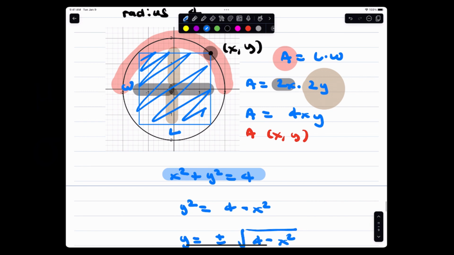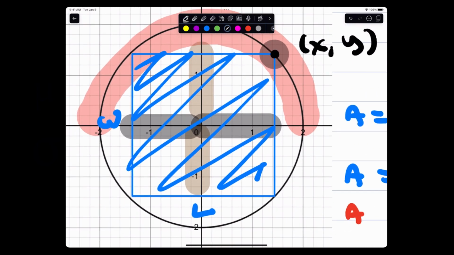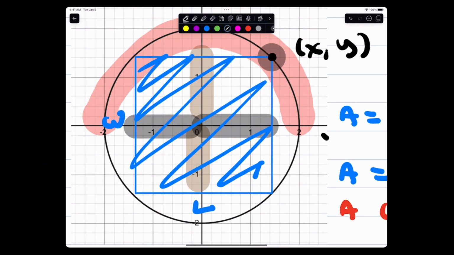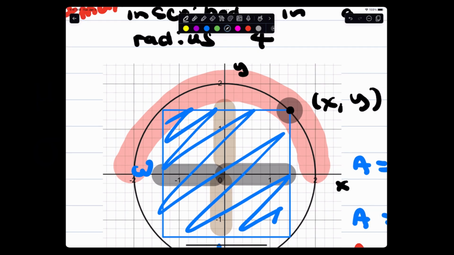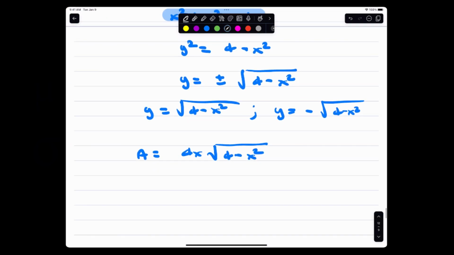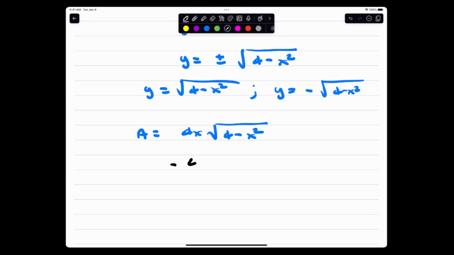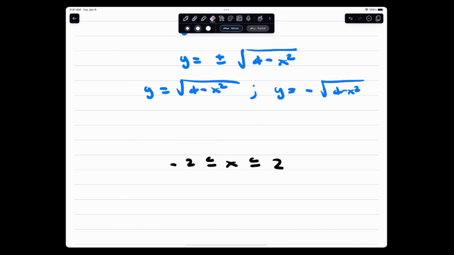And then this is good for what? What is your x values between? -2 and what? +2. These are the x coordinate values. These are the y coordinate values. So we already know the domain of this function will be between -2 and +2. And we'll just keep that in blue. Well, we'll do black, 4x.